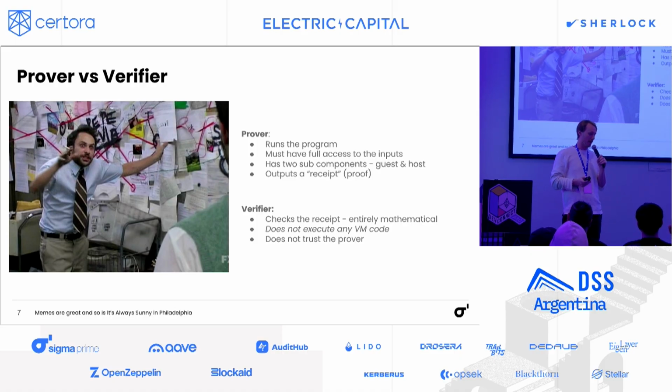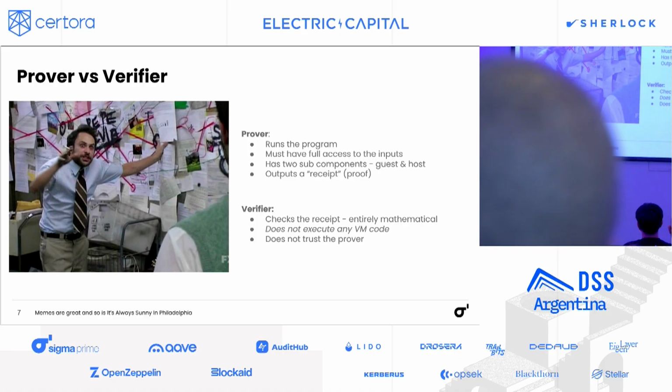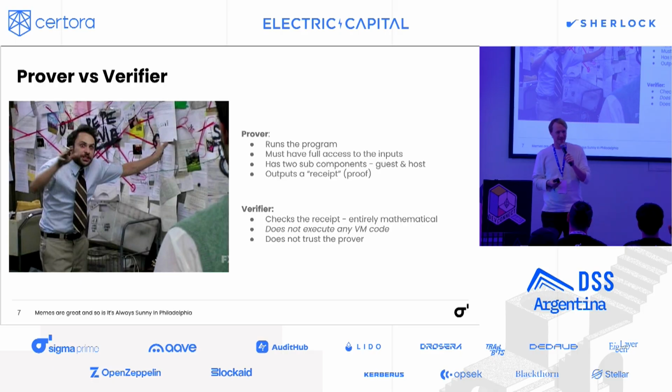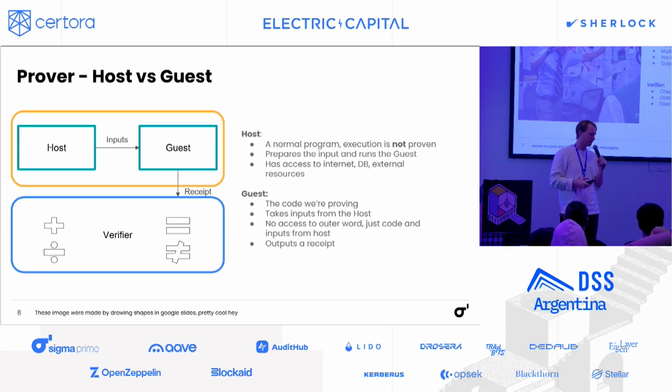The verifier, on the other hand, all they do is check receipts. Yeah, I know, it's your accountant. All they're doing there is running through a receipt, making sure it works. They do not actually execute any of the code. The code is assumed to be correct if the proof is correct. Real important here, they should never trust the prover. If you're relying on the prover in any sort of thing from the verifier, then you're probably going to have a very centralized, broken system.